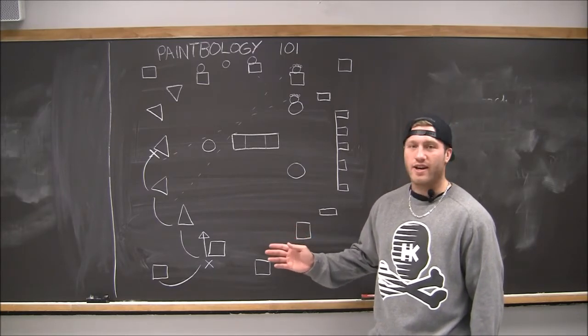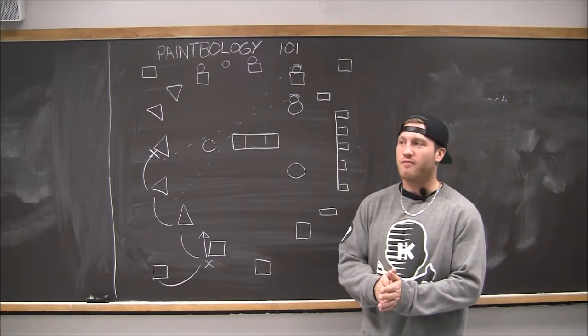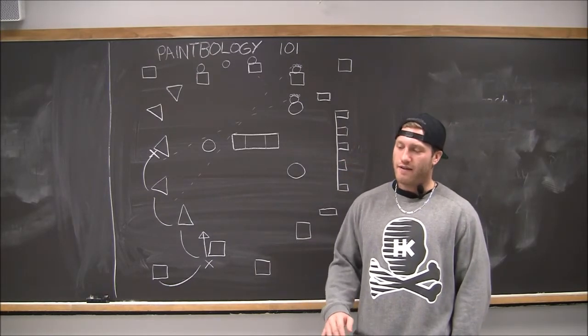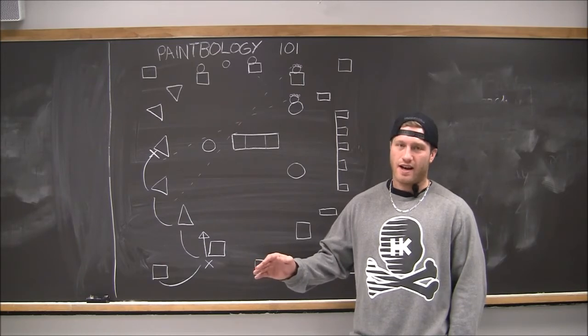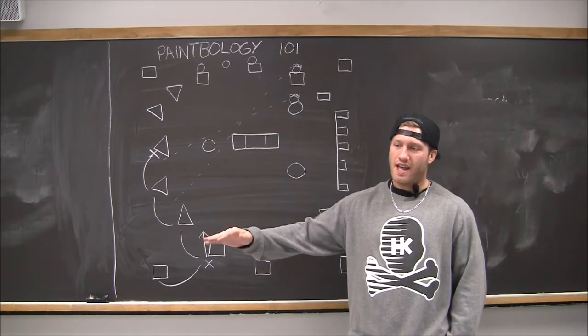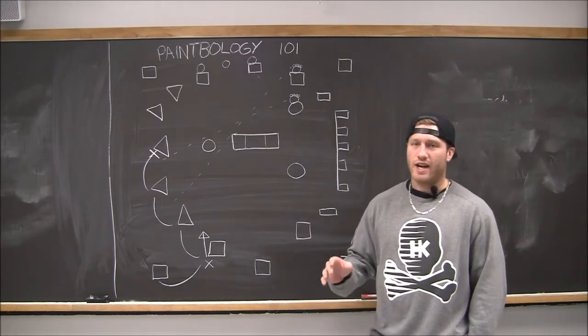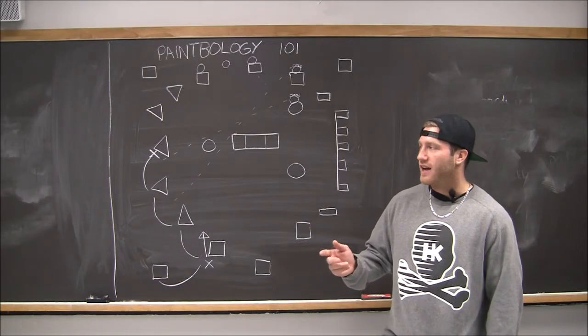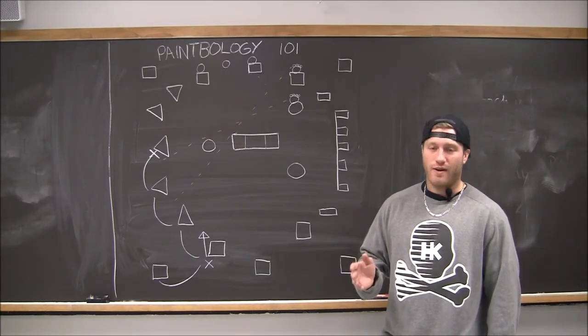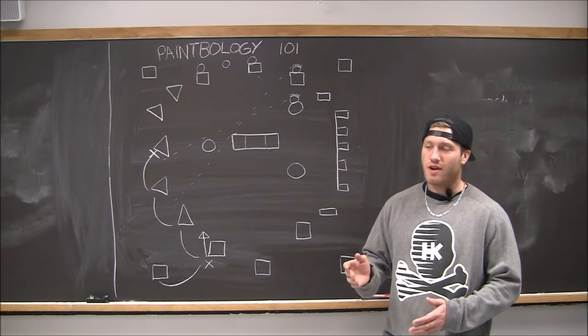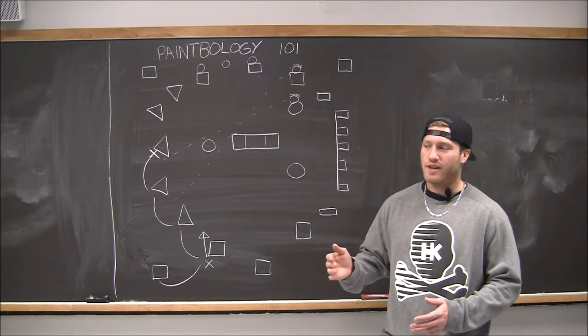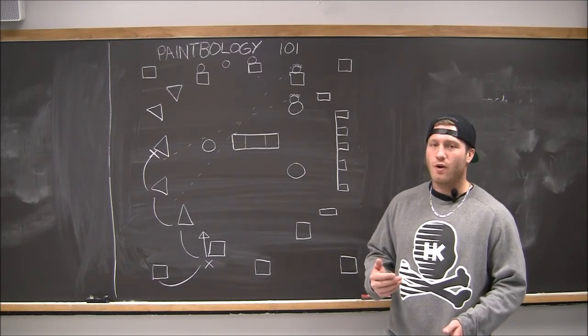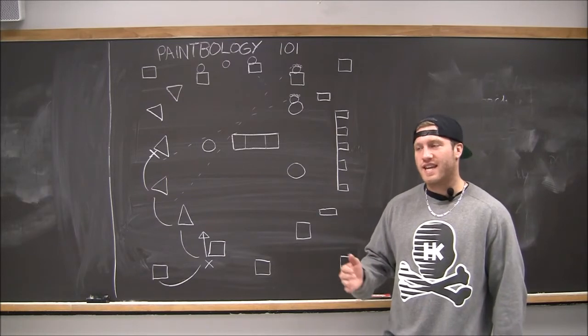The other thing this drill is going to be very good for is for those fields where you generally always lose your front player off break. A good example would be the last field for PSP Dallas. It had a very low open snake side until you were at the snake, consisting of just multiple mini A's on the way there, and basically only took one, maybe two shooters from that center area to kill any front runner going to snake, god, corner. It's just a very low probability run. In that case, your insert player has a very important job of not only staying alive so you have presence on that side of the field, but continuing to fill up that side of the field.